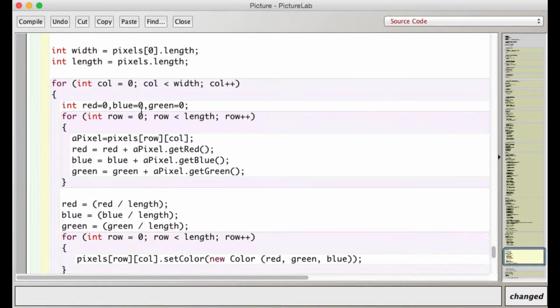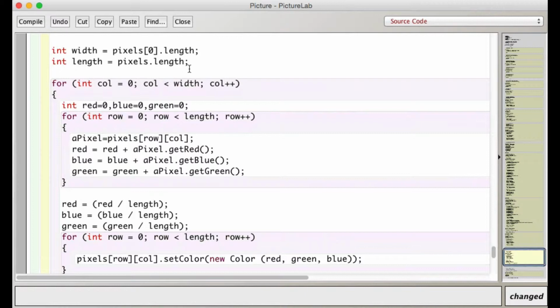And to make things easier, I initialize the integer variable width to pixels sub 0 dot length, right? So that is the number of columns in the two-dimensional array. And then I say length equals pixels dot length. So that's the number of rows in the two-dimensional array.